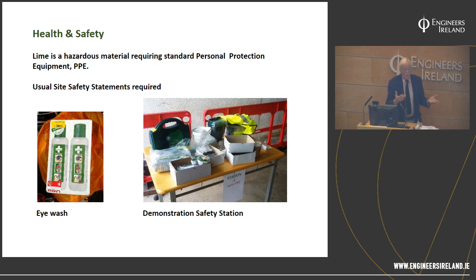It is no more than the personal PPE equipment that you should have on a site, and over the table there it is. There are glasses, the gloves, the face mask, and an eye wash. Now the eye wash is the one used, as it so happens, by CRH as their standard form, although I have one shown on the screen as well. Clark Brennan gave us quite a good health and safety training and how to work it out and what to do. And so that's really health and safety.